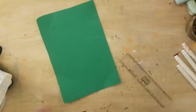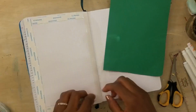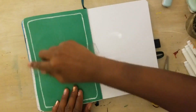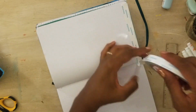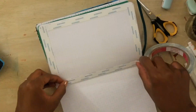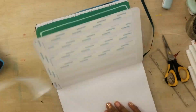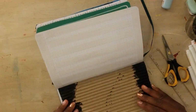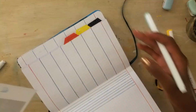So this is the back folder. Everything is finished. I really wanted it to feel like these items were contained in the folder. And again, the tape just makes it quick and easy. No waiting for things to dry, no worrying about things getting all messy. I used a lot of tape. I didn't want to worry about this cardboard sticking to it.